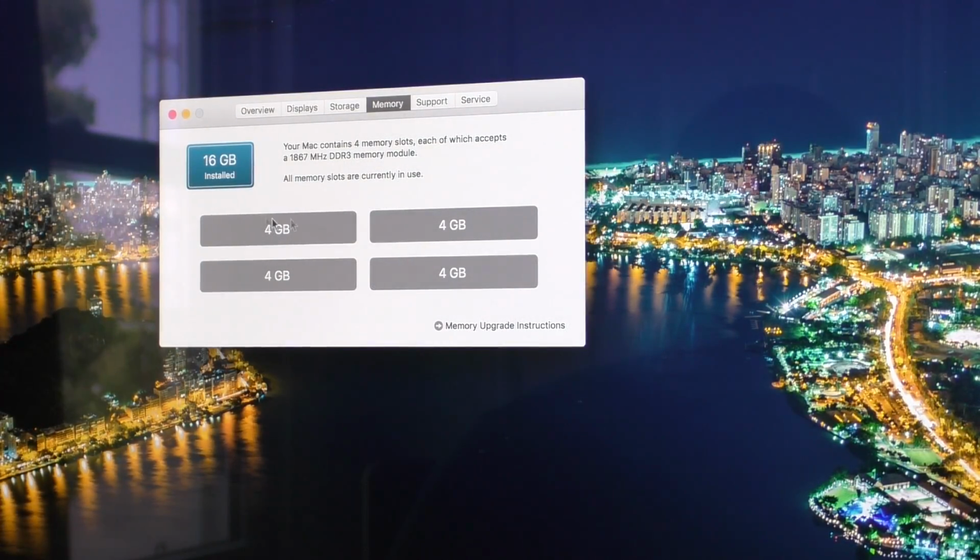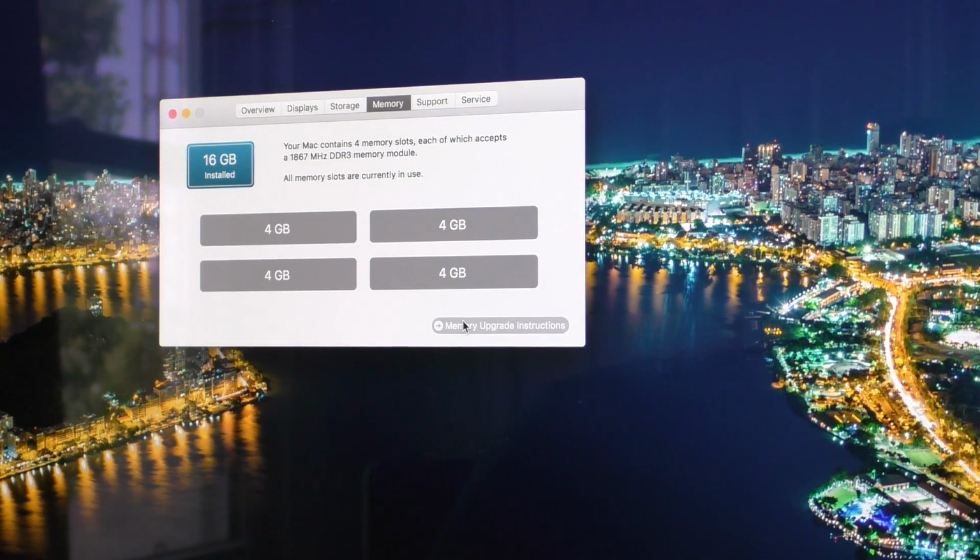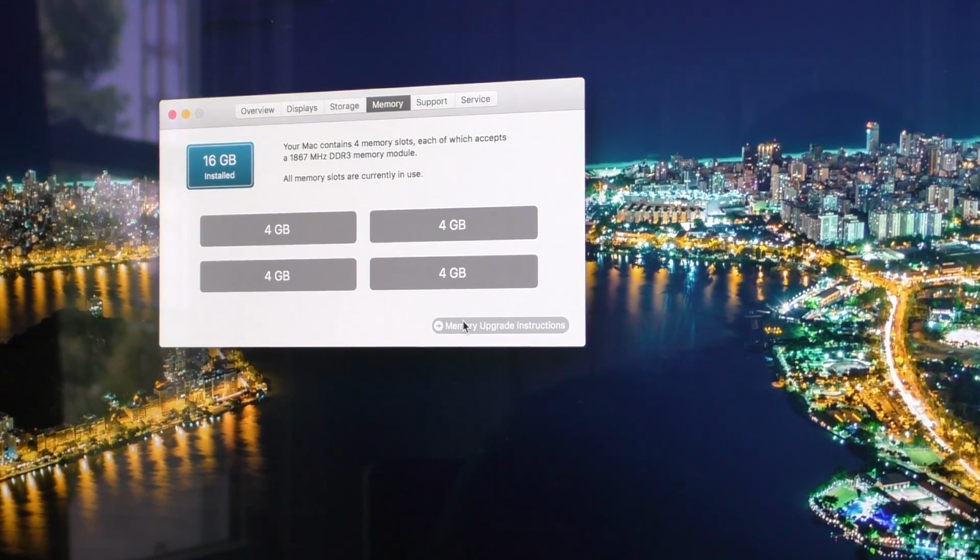So I've turned on the computer and we can see wherever each memory stick that I've put in sits, and that's it. Very straightforward. You don't really have to do anything, just open it at the back, put those in, and it's all done.